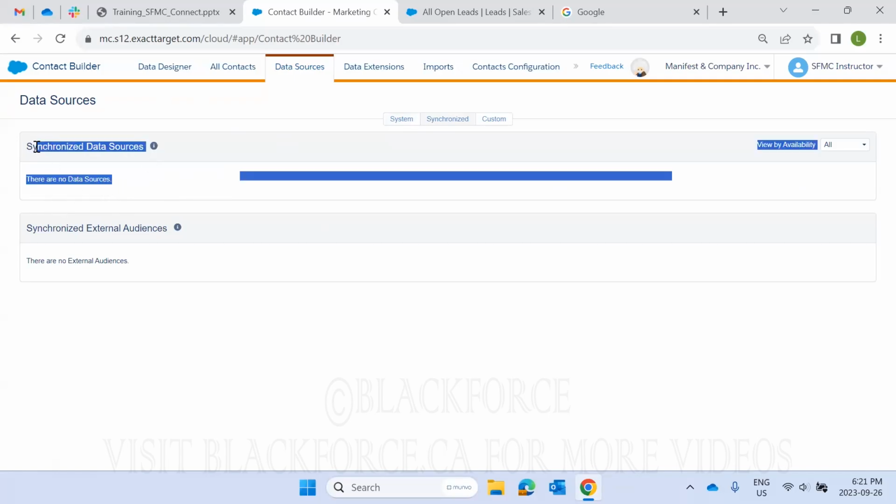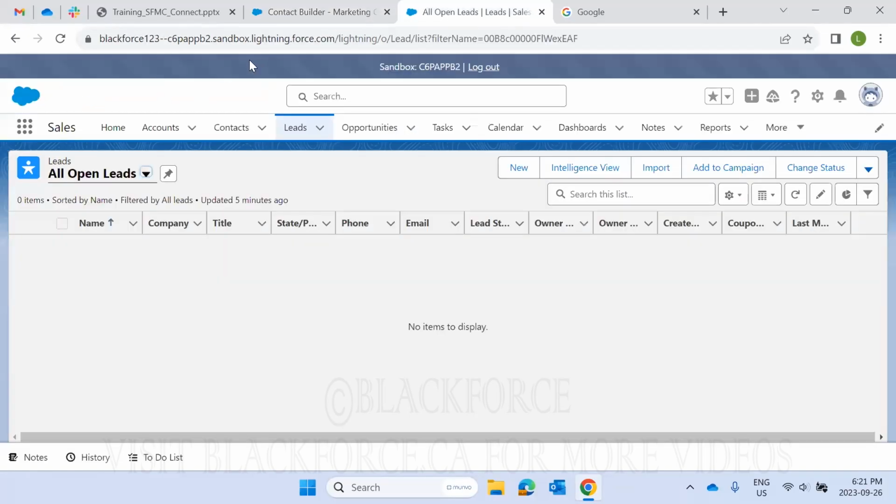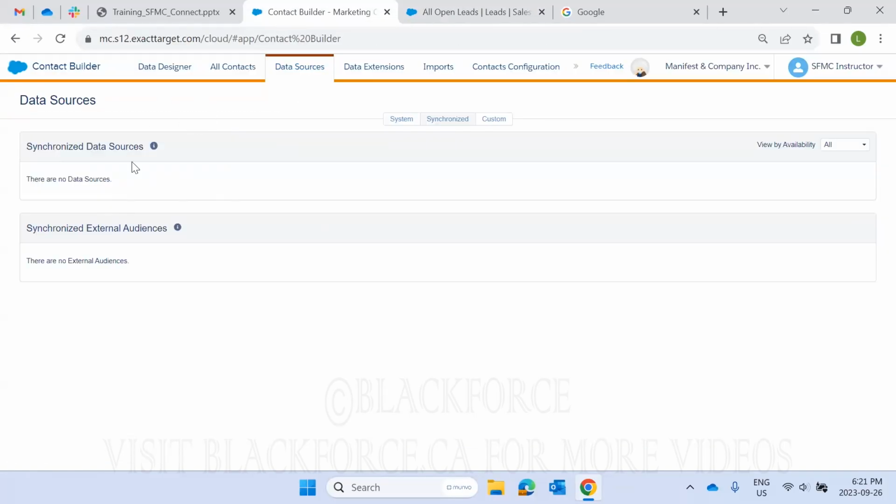But right now, because we're not connected to any CRM, we don't see any information here. Once we do the integration to this sandbox and we come back here, we'll be able to see the sandbox data. We'll be able to select what objects we want to bring in, and what fields from that object we want to bring in. All right.